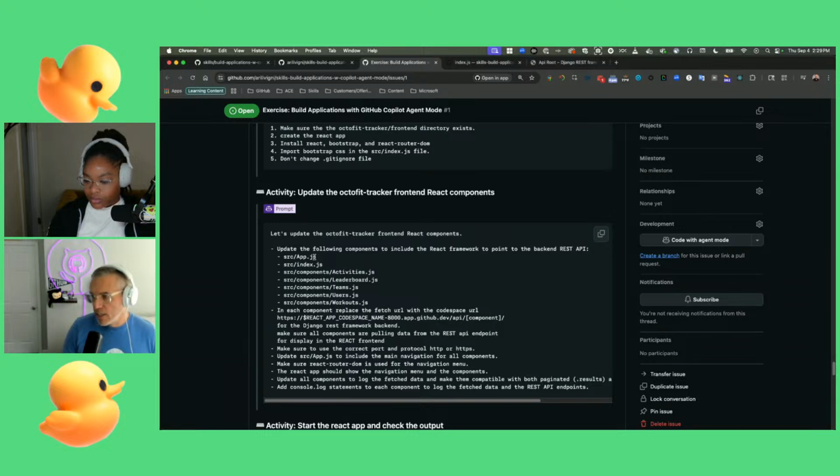Update anything related to our app.js and index.js that's needed as part of that. I have some stuff about using the codespace name here and the component name. Make sure the correct port is being used for HTTPS. I have found that sometimes if you don't specify that, you get a lot of different creativity from Copilot. So that's why a lot of this stuff is in there as part of the prompt.